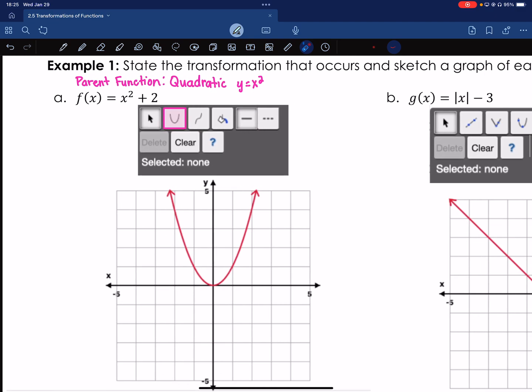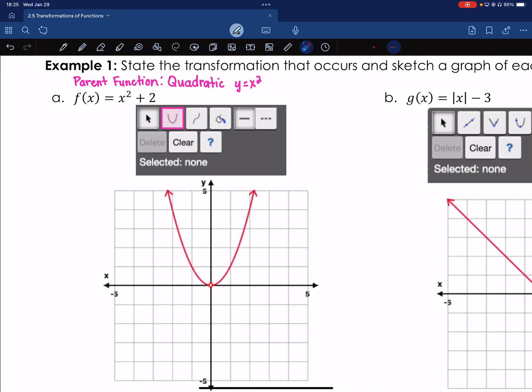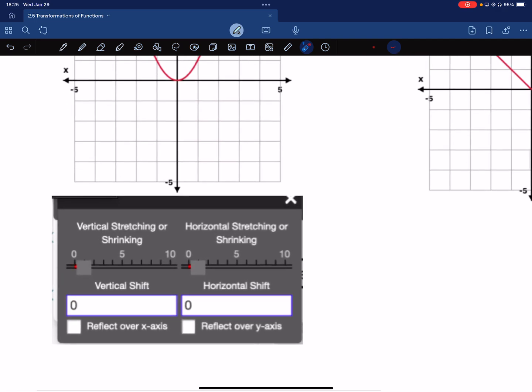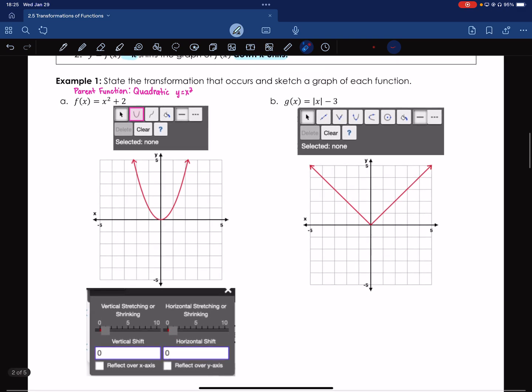And then what I think is most useful is if you just plot at the center, the origin, 0, 0, and then you can go and do the transformations from there. Sometimes you'll have to actually plot where points are. Sometimes you'll have a box that looks like this. I tried to put those pictures in there because this is where people get the most frustrated. Once you plot a point, you could have this box pop up, or you just may have to put another point on there. So I'm going to show you how to deal with both of them.